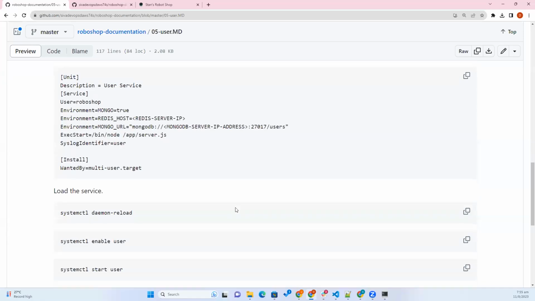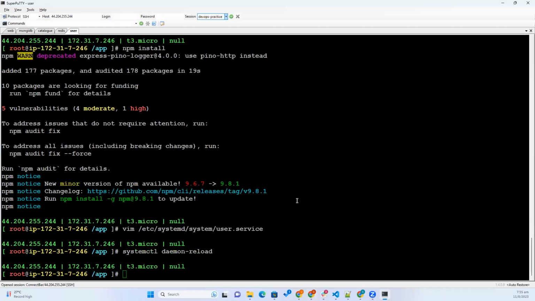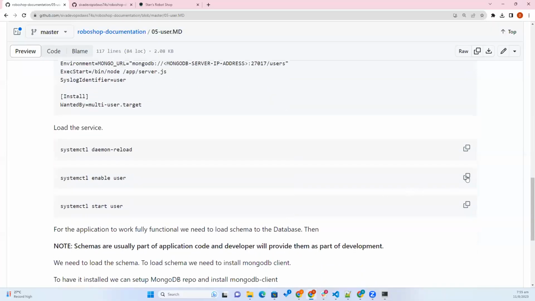Once you create it, you need to do systemctl daemon-reload. And after that, you can enable and you can start.